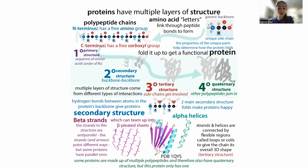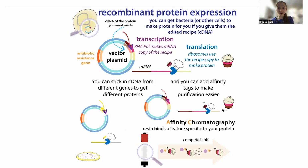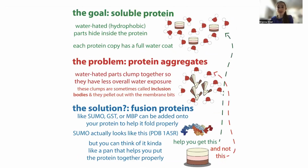But sometimes things don't go according to plan, because even though these cells are able to read the recipe, they might not want to make the protein. You might have problems with expression, so actually getting that protein made. You might have problems with the stability of the protein, and a big problem often is solubility, where basically the protein is going to come out of solution. It's going to clump up and aggregate. This can collect in what we call inclusion bodies, where you have these clumps of misfolded proteins. And there are ways where you can actually purify out those clumps and try to renature or refold the proteins. But ideally, typically, you want a nice soluble protein.